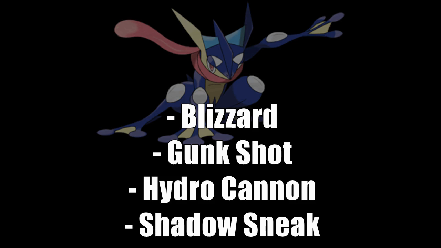So Blizzard's a good move that hits both opponents. It's going to be good for all the flying types that are here, all the grass types. Blizzard's just a really good move in that sense. Gunk Shot is mainly there for Togekiss and Whimsicott. They can take care of both of those very well.